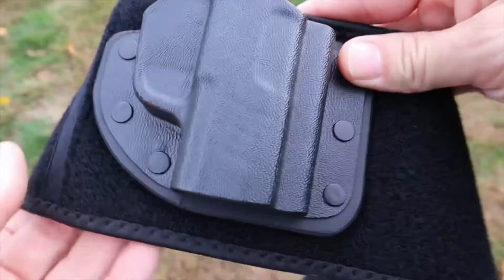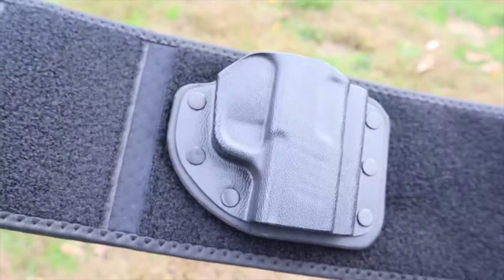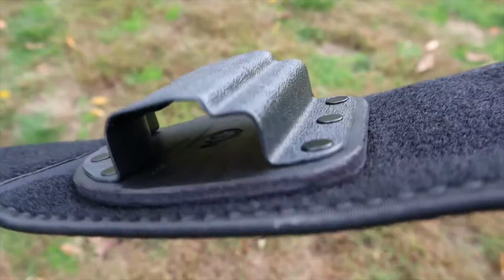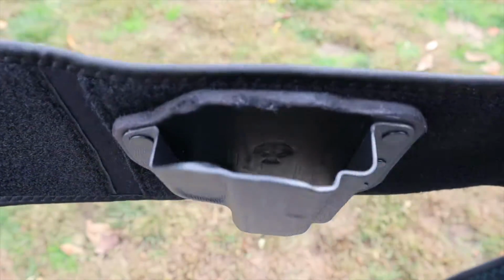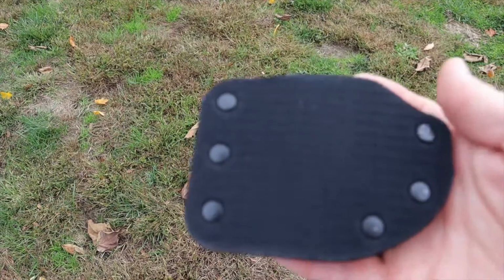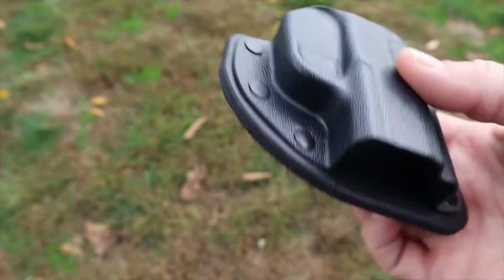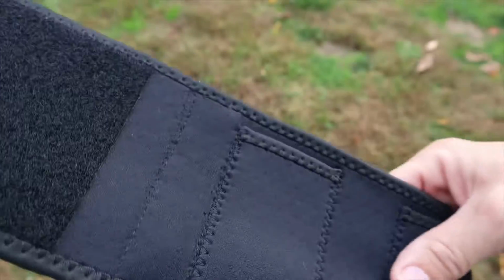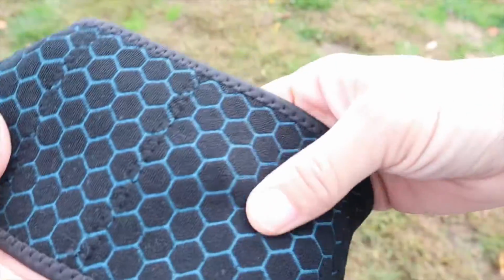Now, the big advantage to this one over most is that it actually has a kydex holster. A lot of the belly bands out there have very thin material or super thick and uncomfortable, but either way, it's just material that protects the trigger guard. It's not the best retention. While I didn't have any issues with any of them, I definitely prefer the kydex holster over just some material going over my firearm. Now, Crossbreed has a wide selection of firearms. This one is for the SIG P365s, but if this doesn't work for you, there's a bunch out there you can choose from.